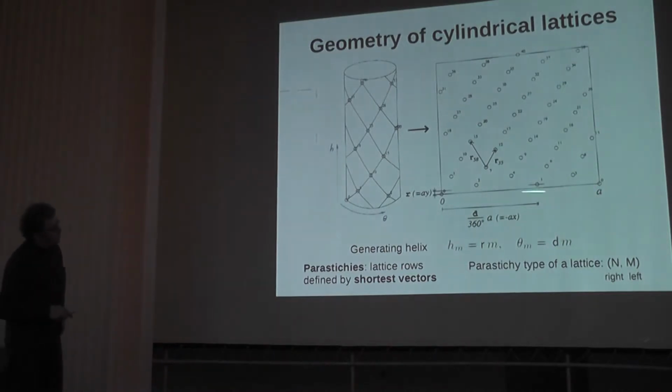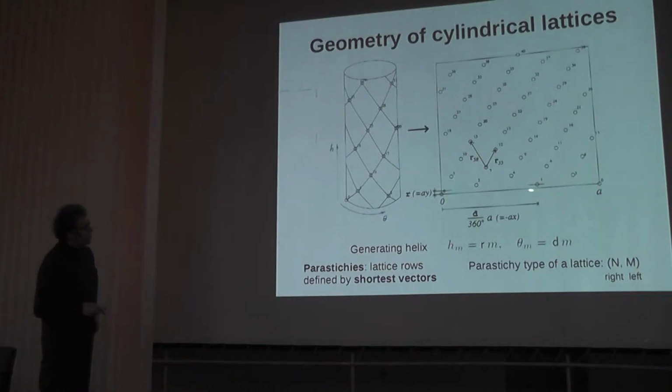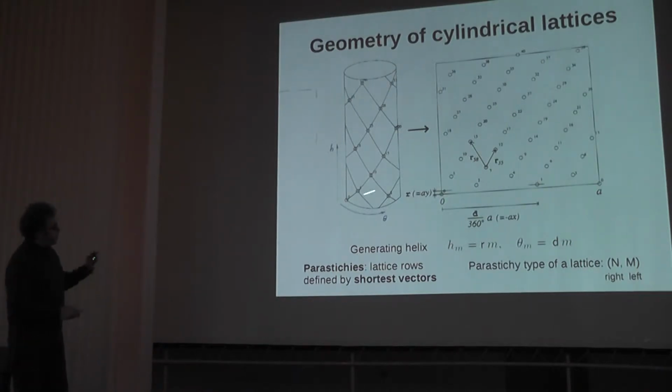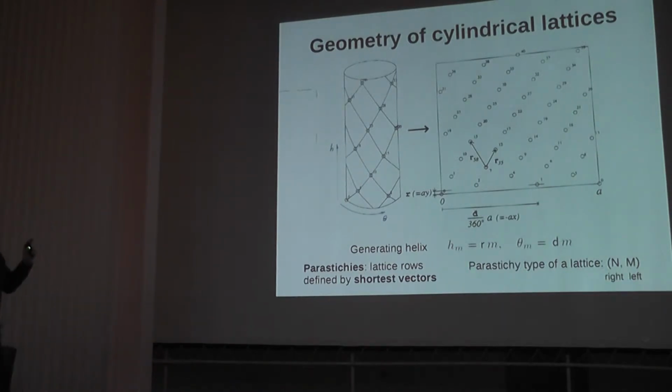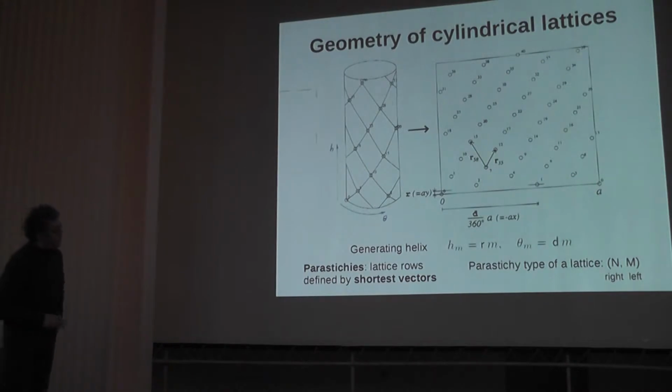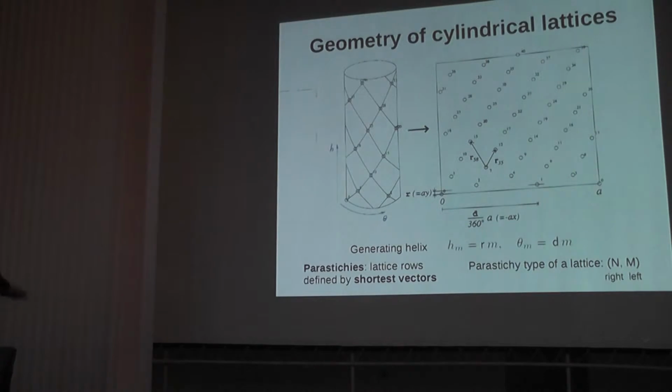So there is a constant step by which they progress vertically. And then there is also an angle step. When you go from 0 to 1, you have to move by some angle. These are the two numbers. All you need to know about a lattice on the cylinder are these two numbers, and that defines it. Well, up to an overall scale change. We'll get back to that later. But up to an overall scale change, it's just these two numbers that characterize a lattice on the cylinder.